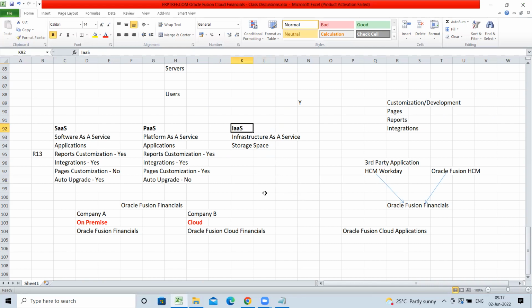See, IaaS: some very big companies may go for IaaS and they can take the license from Oracle for Oracle products that they can install in this. They can take the license for SAP products and install them in this. They can take some other products, everything they can install and manage and run in these environments. Instead of buying their own servers, they can buy this space and within that they can install and manage different applications.